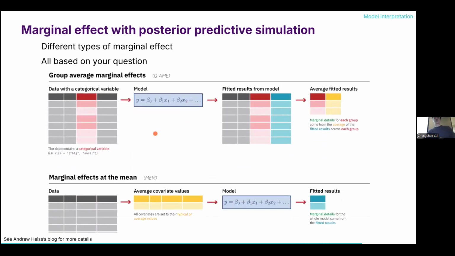And for a categorical variable, for instance, you have different levels. You can also have a posterior distribution for each level, and you can compute the contrast. And the contrast will give you the difference between two levels in terms of the final effect on the outcome. And the convenience of Bayesian is that each sample is paired for all the parameters, which means when you do a subtraction, the subtraction is also paired.